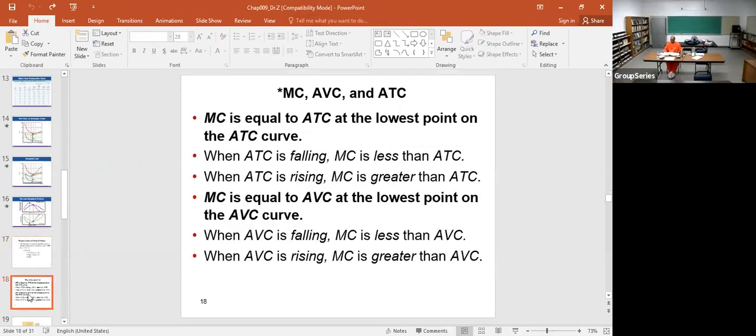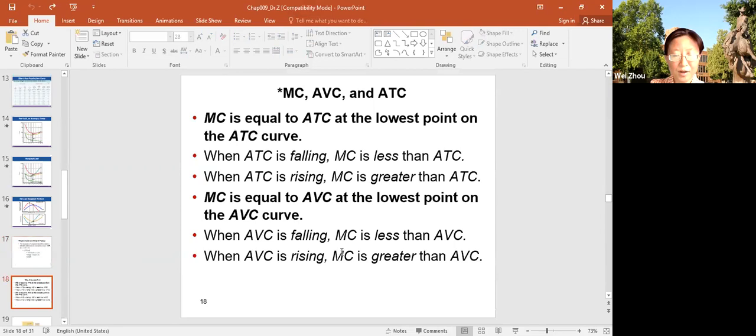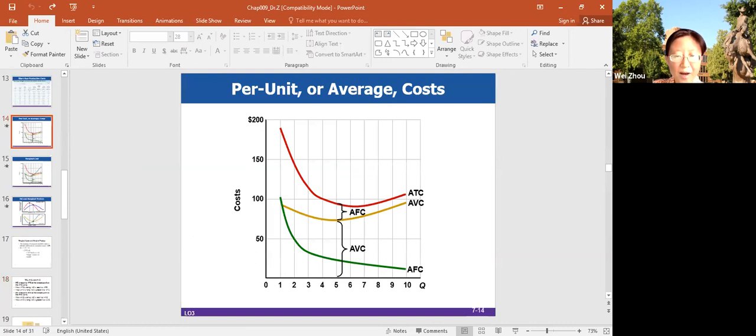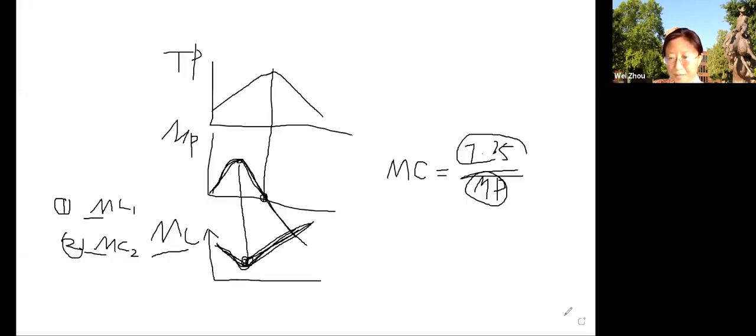Okay. I'm going to make this chapter's class note available for you online. I believe I already made them available online. So in that case, you can read it in detail. But again, just look at the graph. It will help you understand it better. And let me actually draw that graph for you again.